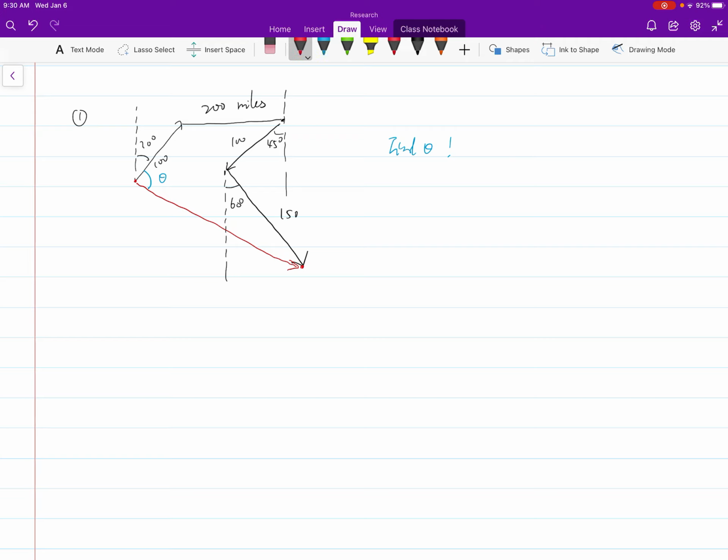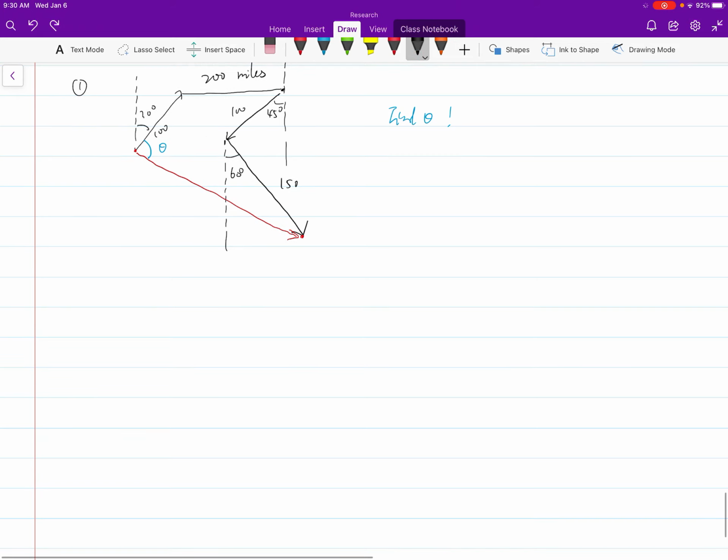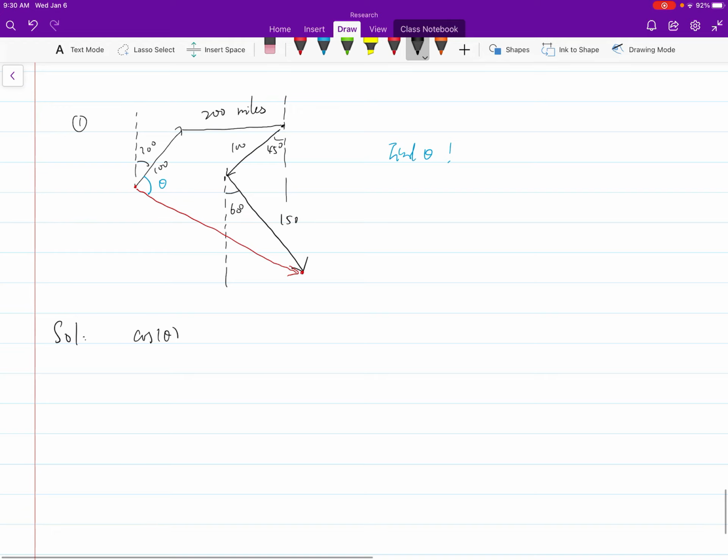Can you see? If you do it, you will first do the law of cosine in this triangle, finding all the sides and everything, and then you do the law of cosine in this triangle. Then you do the law of cosine in this triangle. Finally, you can figure out these 3 angles. You sum them together because you have at least 3 triangles involved. So if you want to use the law of cosine 3 times by drawing 3 different triangles, be my guest. But for now, you don't have to. Why? Because we have the dot product. You just want to find cosine theta, right?